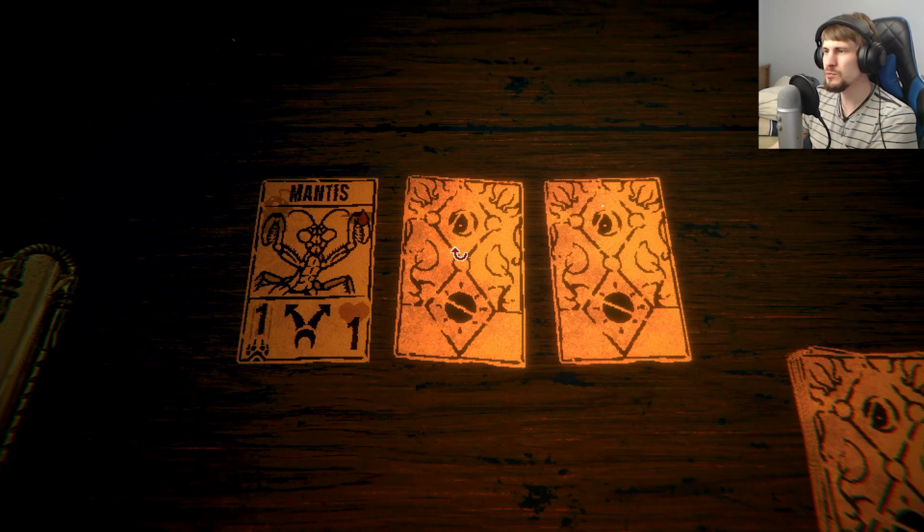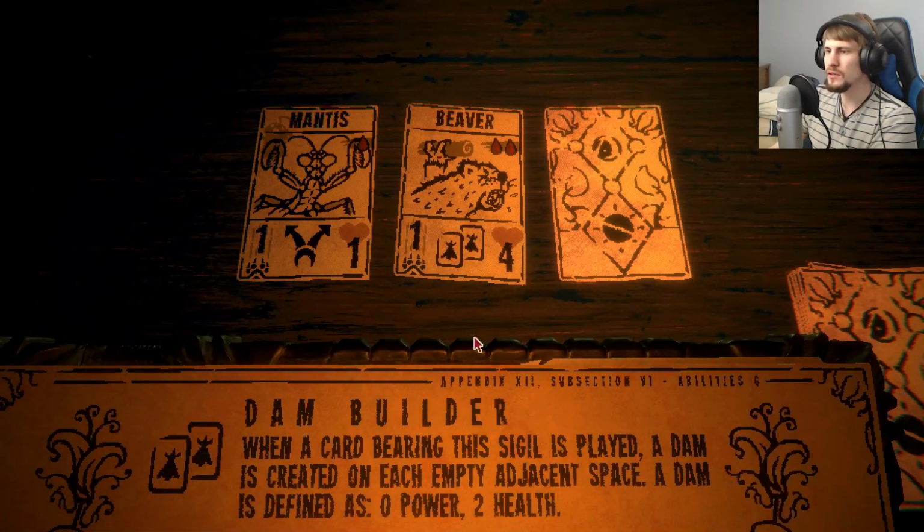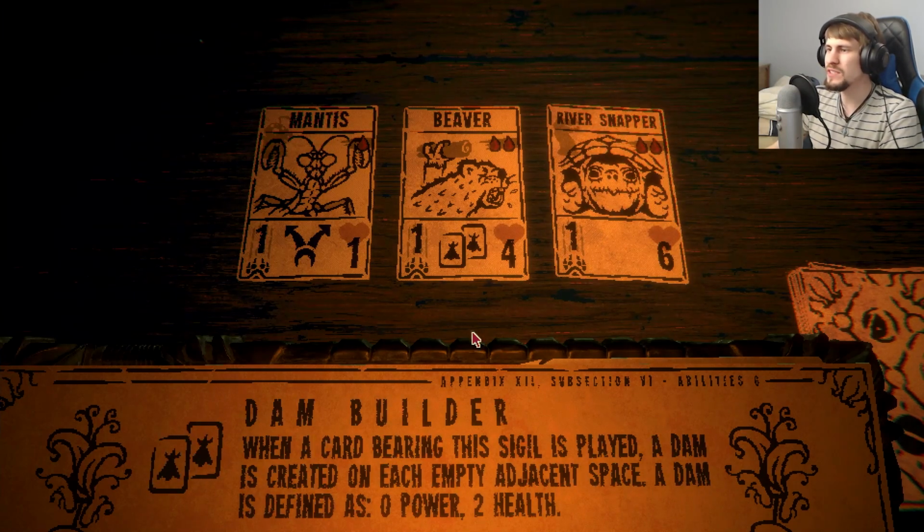We've got the Mantis, which is nice to see. The Industrious Beaver. When played, it constructs dams adjacent to it. Okay. So when a card bearing the sigil is played, a dam is created on each empty adjacent space. A dam is defined as 0 power, 2 health. So it's basically if you want to build yourself a little bit of defensive wall and buy yourself a little bit of time. Or the River Snapper.